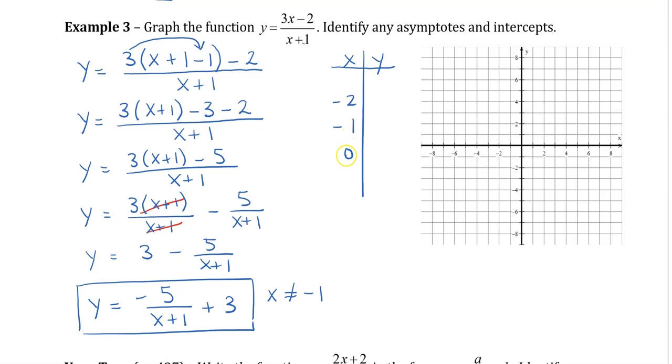And then the next number that I choose, I'm going to kind of pick on purpose. So what I mean is, if I pick 1, I have to go negative 5 divided by 2. So that doesn't work very nice. But I notice if I do 2, I get 5 divided by 3. That doesn't work very nice. But I can see that if I pick 4, I'm going to have 4 plus 1 and 5 can divide by that. So I'm going to choose the number 4. And going in the other direction, knowing that 0 to 4 is 4 spaces, I'm going to go 4 spaces back. And that will give me negative 6. Let's just see if that works nicely too. So we have negative 6 plus 1, which is negative 5. Negative 5 divided by negative 5. It does work. We get 1. And then 1 plus 3 is 4.